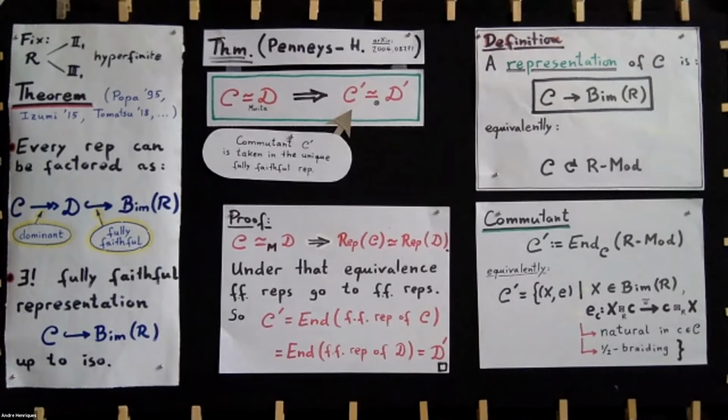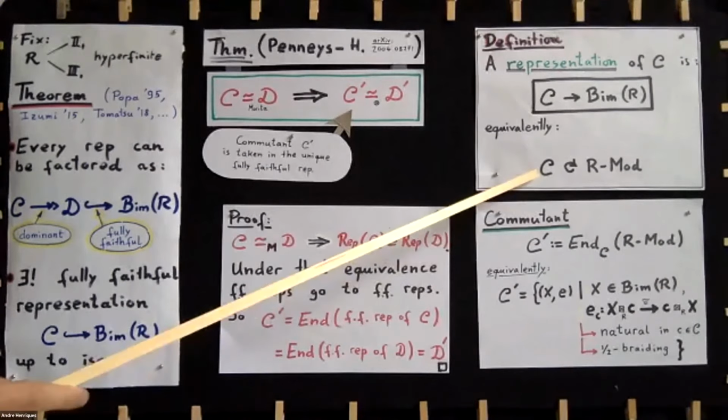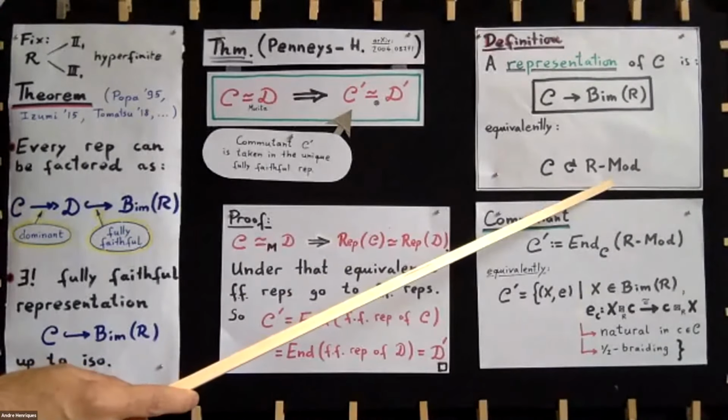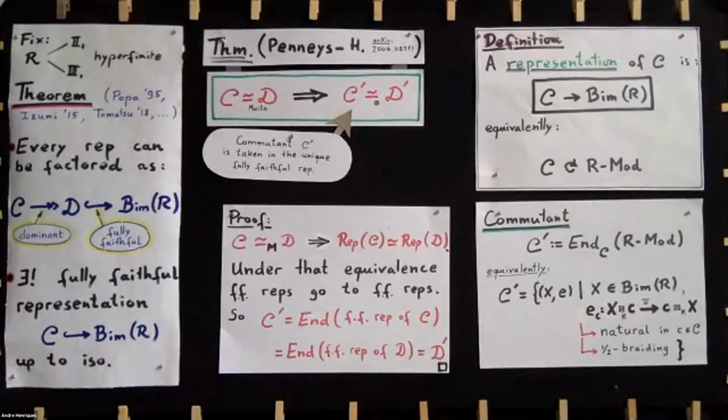So let me now do something with that. By the way, Andre, I guess there's no double commutant here. There's no way to go back from C prime to C. Yes, there is. If you look at the action of C on R mod, the commutant is C prime, and the commutant of C prime happens to be, again, C, except you need to make it a tiny bit bigger. You need to allow infinite direct sums.